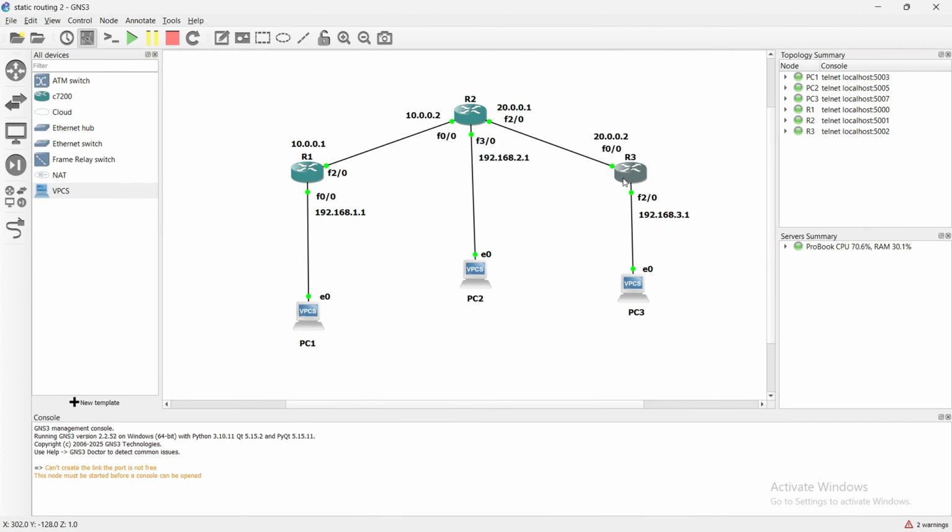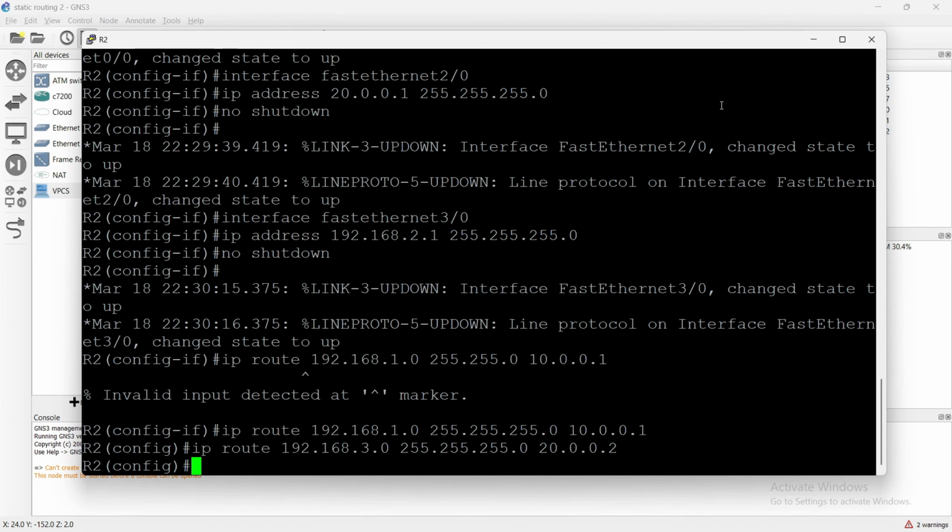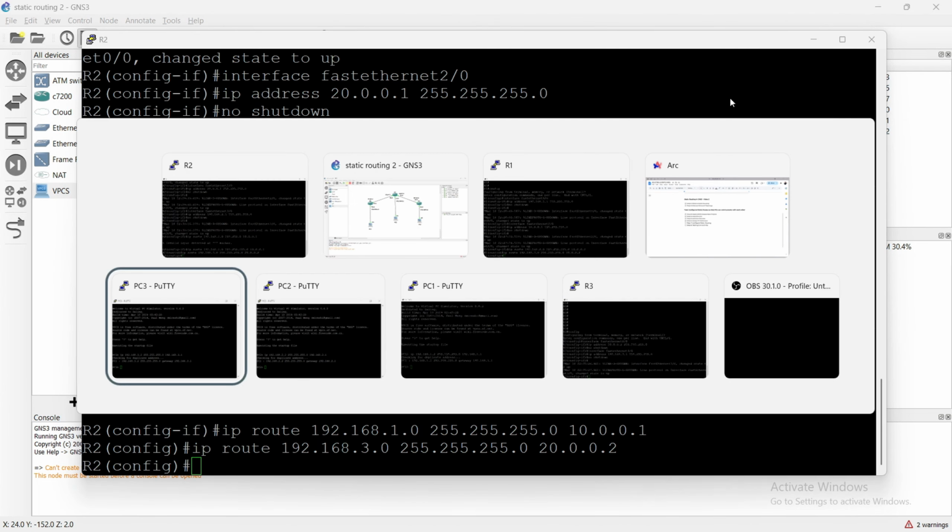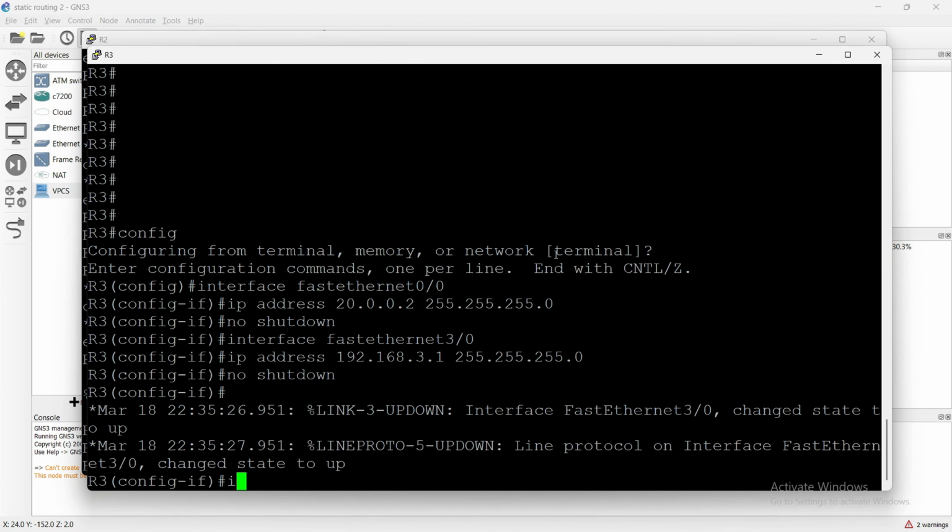Next, we have to configure router 3. Till now, router 3 only knows about this network, which is 192.168.3.0, and this network, which is 20.0.0.0. We have to tell it about PC1's network and PC2's network, which is 192.168.1.0 in the case of PC1, and in the case of PC2, it is going to be 192.168.2.0. So by jumping into router 3's terminal, I will write IP route 192.168.1.0.